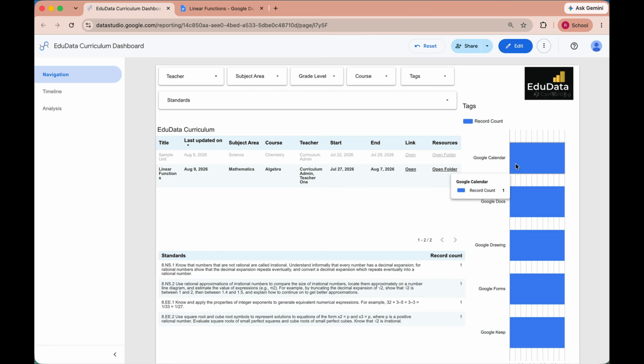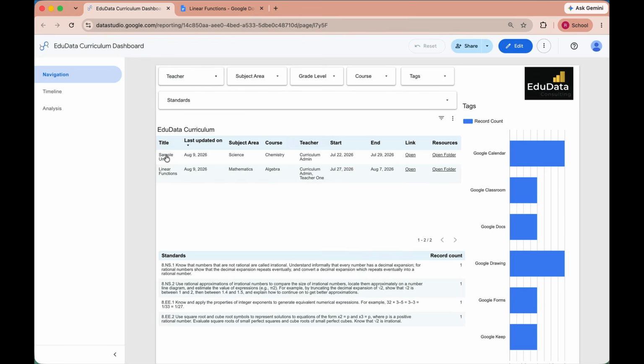In this case, these are the apps that have been attached by the teacher to this given unit, right? So I can clearly see what is happening in terms of standards and other tags I've defined in my curriculum and where those are being utilized.